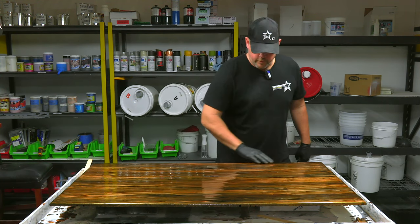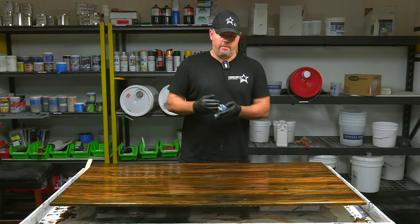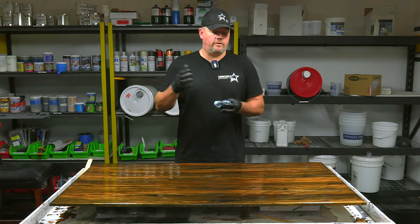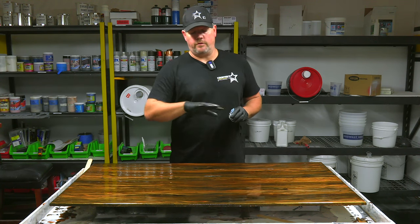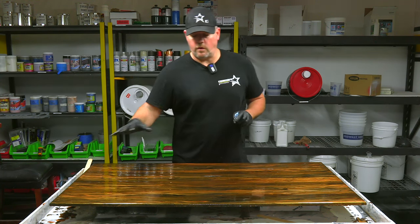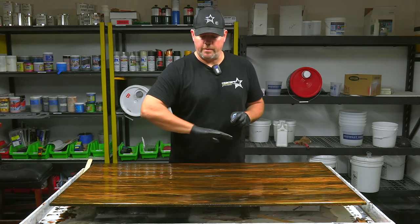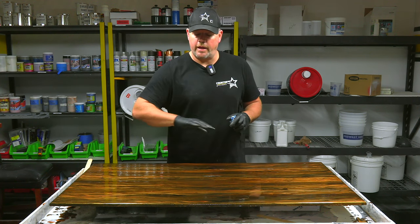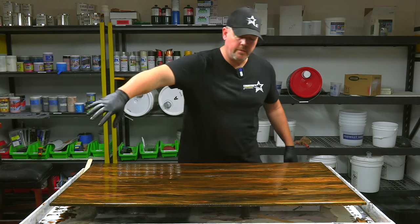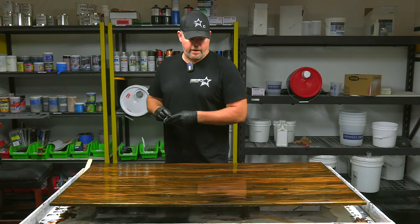You can also do this with a stick or a trowel, but it's way faster and way easier to just use your fingers. The one thing with your fingers that you need to be careful of is you don't create arcs. You don't want to create a bunch of arcs across your pattern. A lot of people, when they use their fingers, want to plant that elbow on their side and they're creating a lot of arcs. You kind of want to have a chicken wing, try to make sure you're controlling the design that you have.